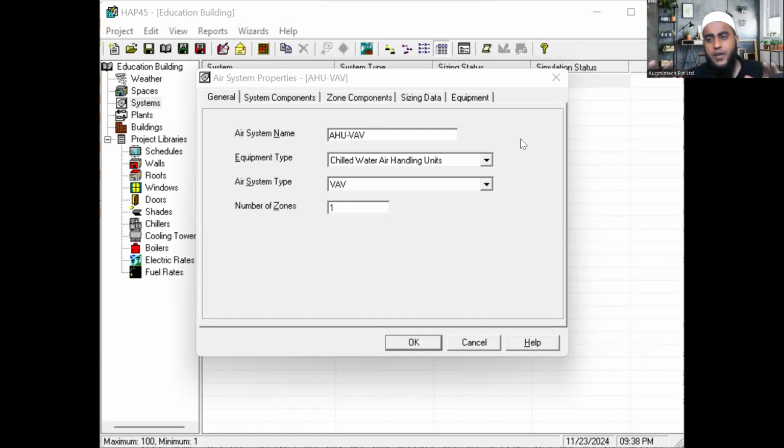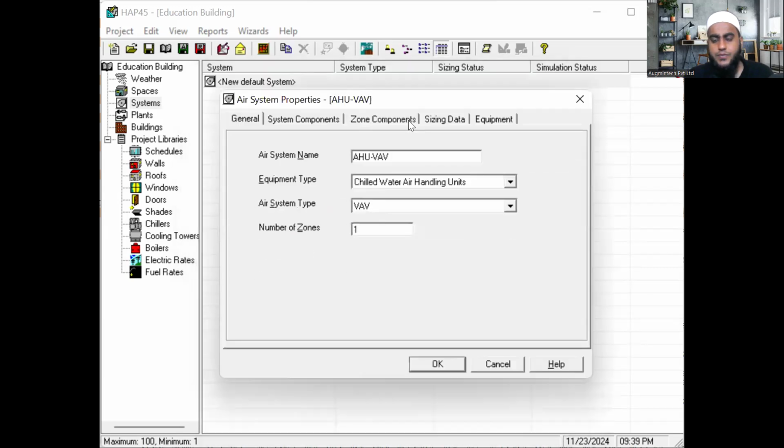VAV is simple. Here we have a damper inside the VAV box that will open or close as per your airflow rate requirement. So the number of zones totally depends on the number of VAV boxes. For each and every room, I'm using a separate VAV box. So I'm writing 3, but here we have designed only classroom 1. So just write down 1, because we have created spaces only for classroom 1. So write down 1 zone for classroom 1.